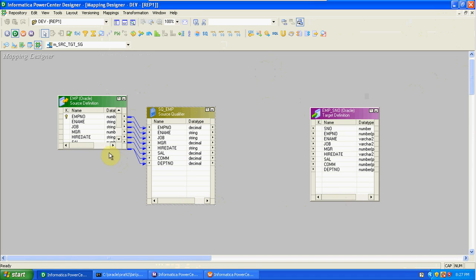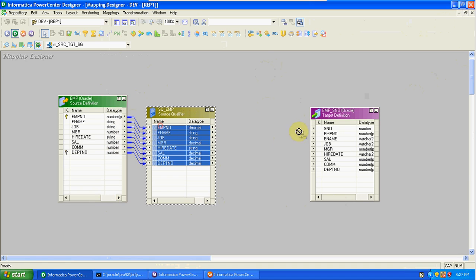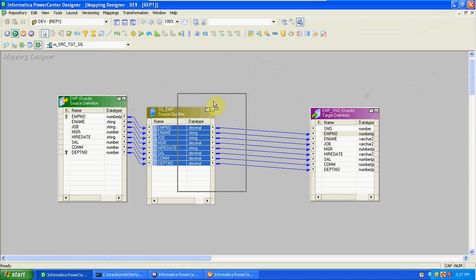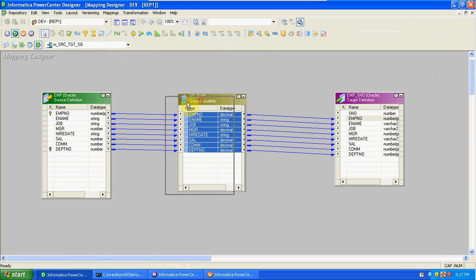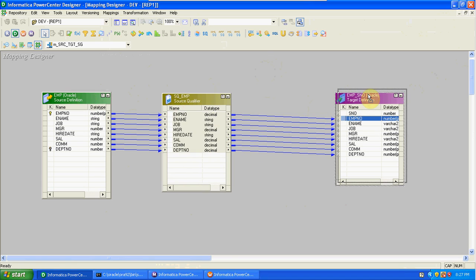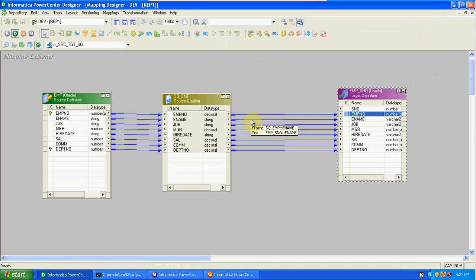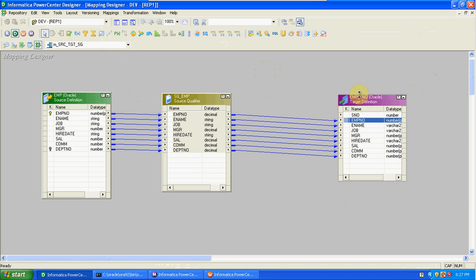So that's why I am passing all the columns into the target first. Passive is nothing but we can bypass the records, so that's why I passed all the columns from source qualifier to target definition.